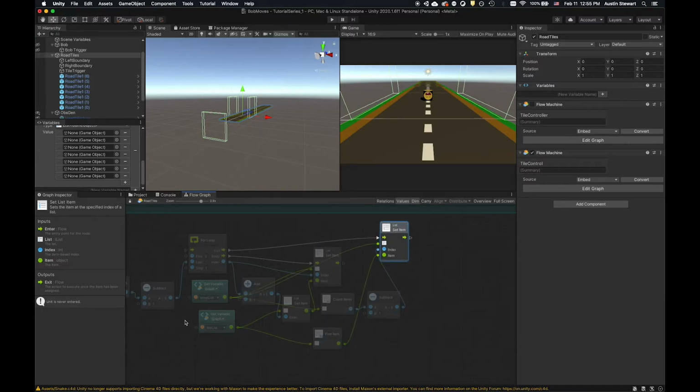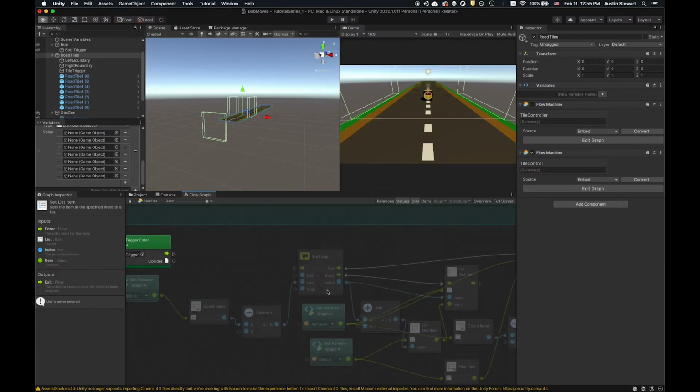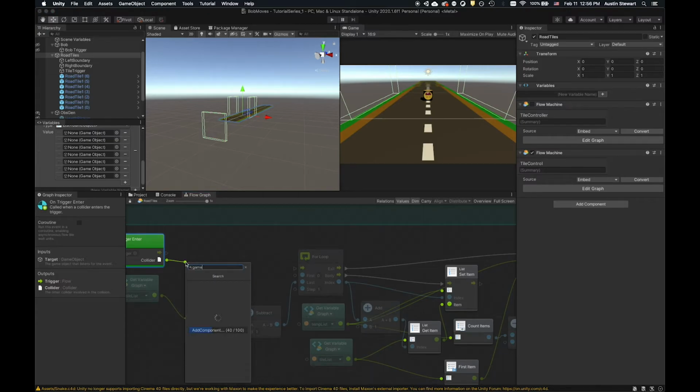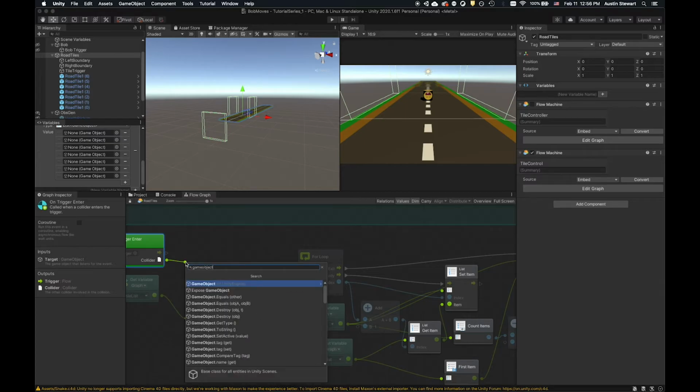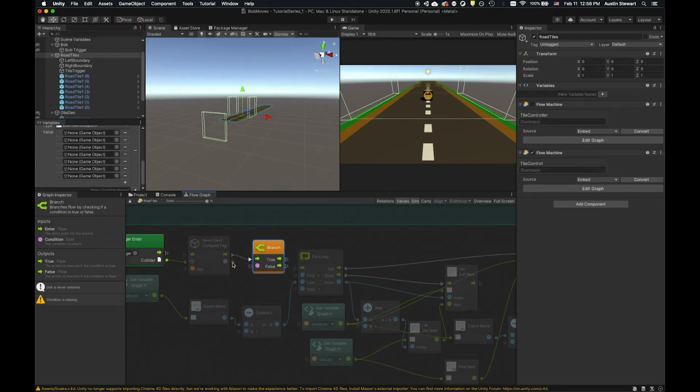And we have this happening on our trigger, so let's go ahead and make sure our tag is correct and everything is good to go. So we need the standard units that we use in here, right? We need to be able to click on this collider and then just do game object compare tag and select that. And then we're going to need a branch as well. And so we can connect this, and this, and this to true, right? Because we don't want this happening for any other collisions.